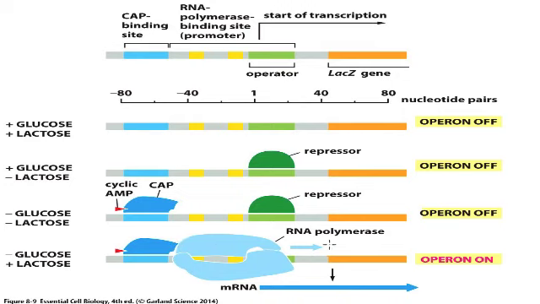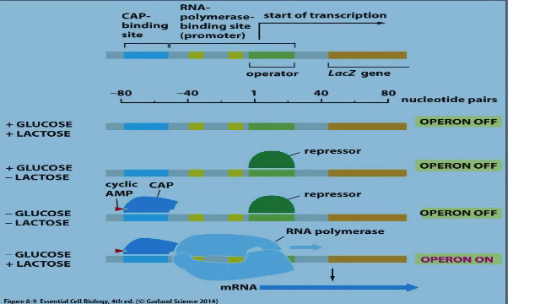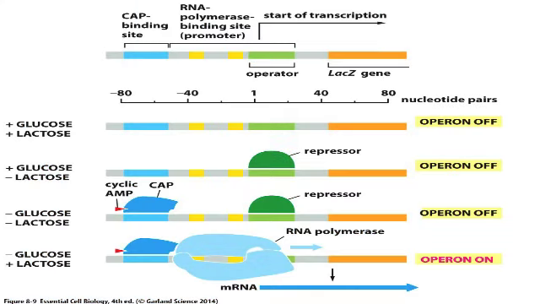So as soon as one messenger RNA has been pushed along into the Z gene, another messenger RNA is recruited by CAP, and then it follows behind. That increases the transcription of the Lac Operon to its highest levels, and that is exactly what is needed by the cell in order to digest the lactose.